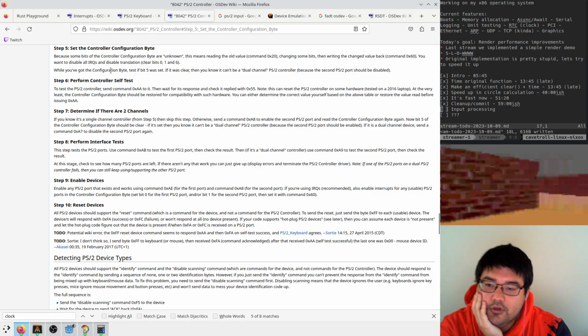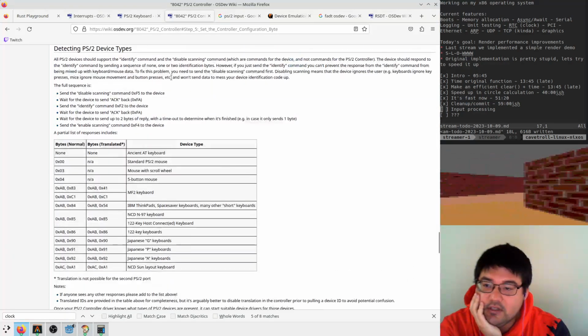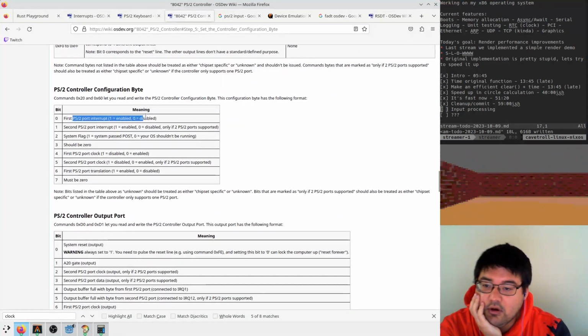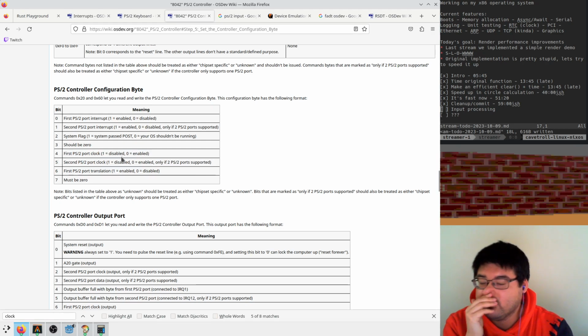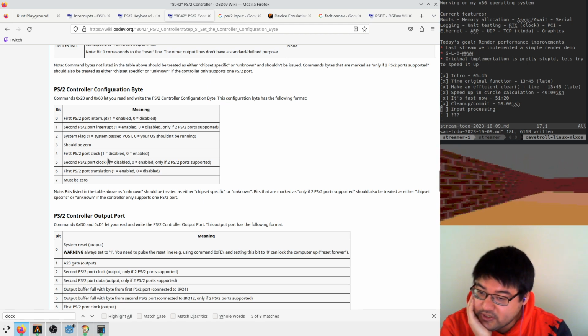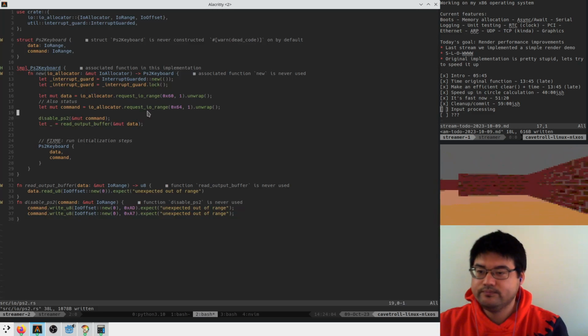Okay. Clear bits 0, 1, and 6. Okay, so what is he saying that it is? 0, 1, 6. All right. I don't understand what this clock is, but he's saying, like, read it and then change right back. He's not saying to change the clock at all, so sure.